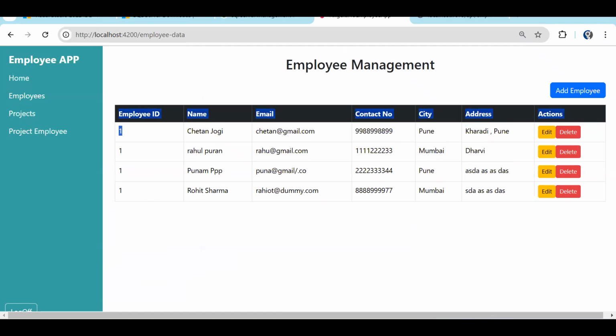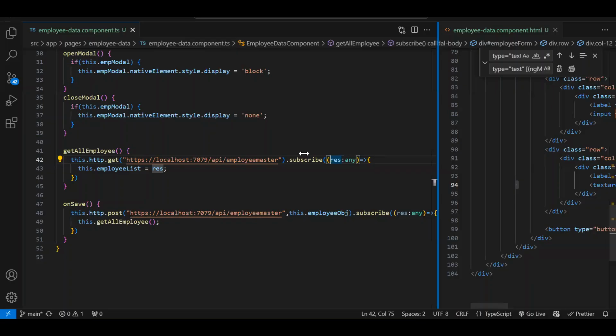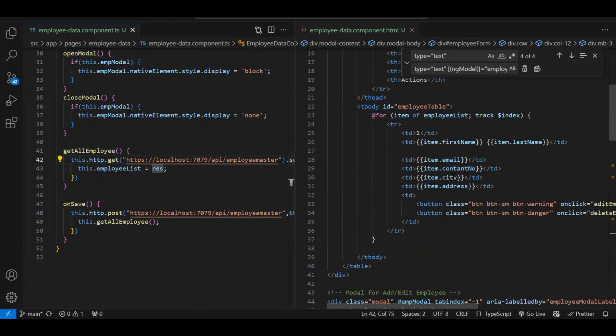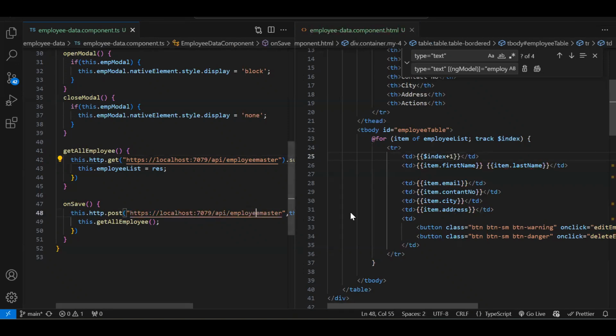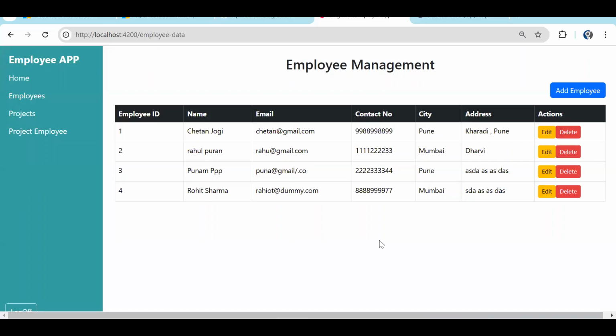Let's make it dynamic. The serial number is static, now 111 is coming. That might be because of what we had here, so instead of this, we will use this index. Our serial number will be the dynamic index plus 1, so that it will start from 1. See now. So we are able to do the get API integration, and we are able to create a new employee also. Now edit and delete.